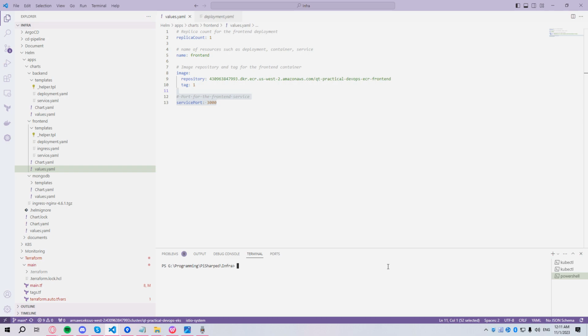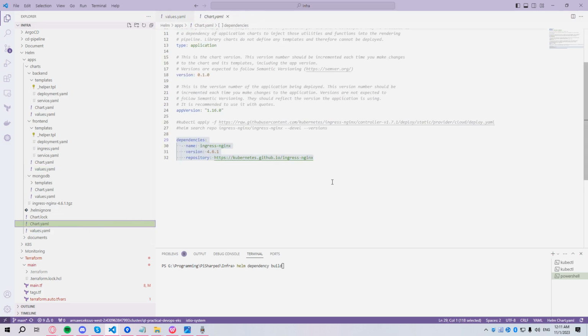In order to apply the Helm chart, first of all, we're going to need to run the following command: helm dependency build. This will pull all of the dependencies that we define in the main Chart YAML file right here.